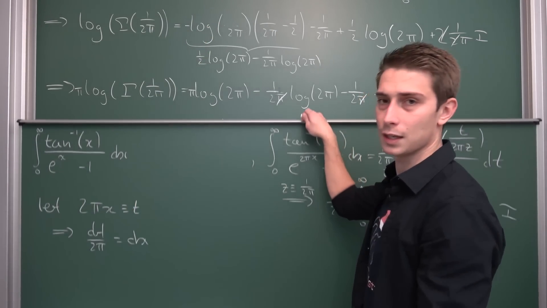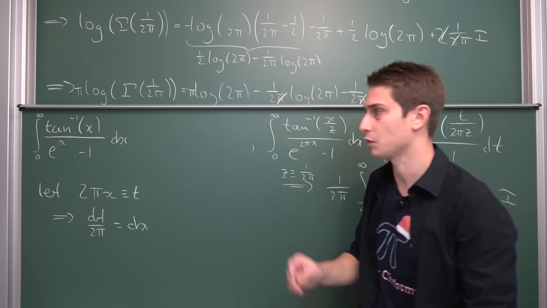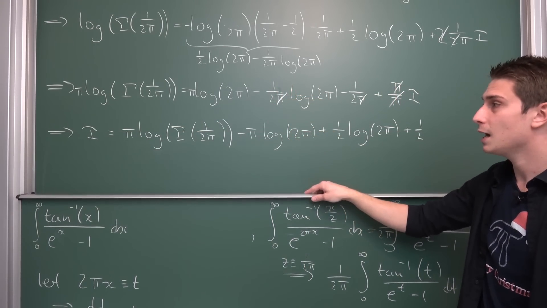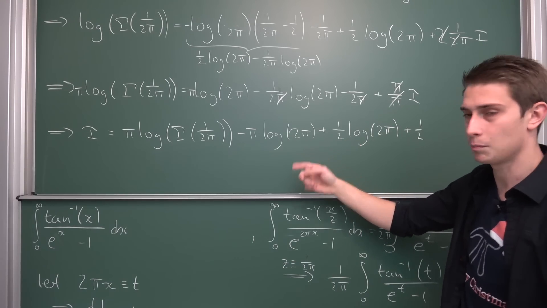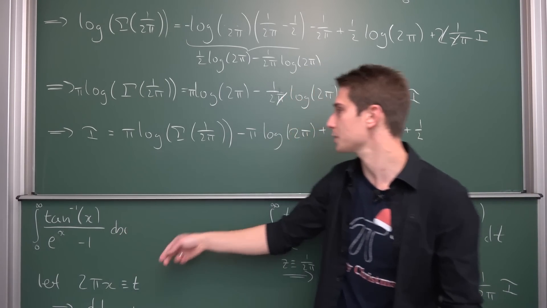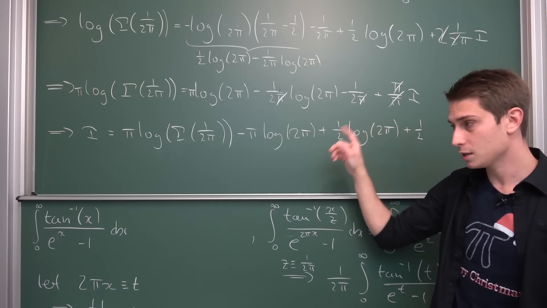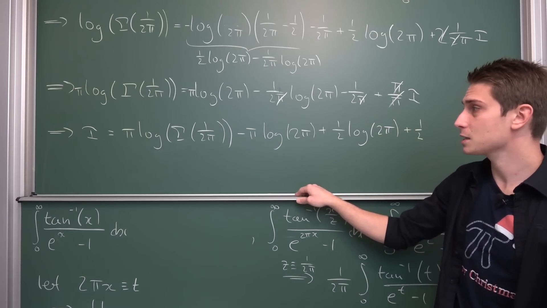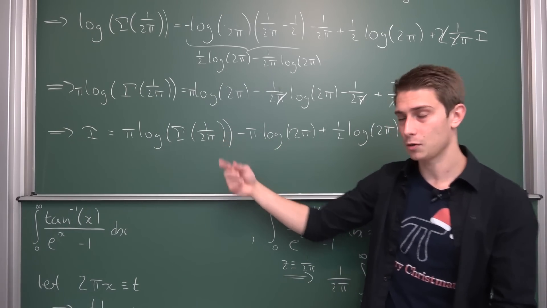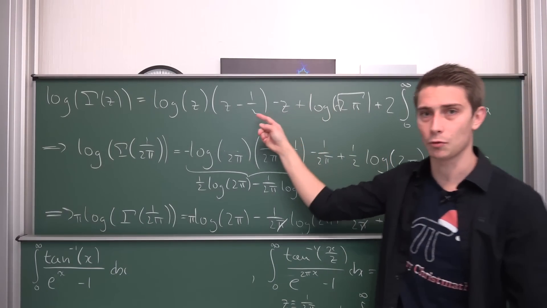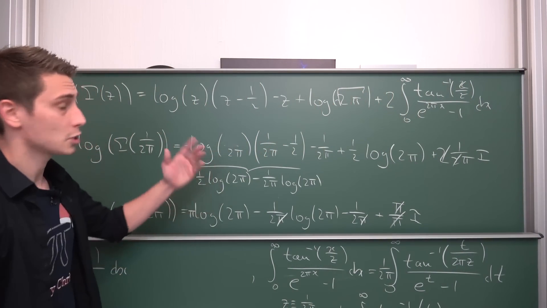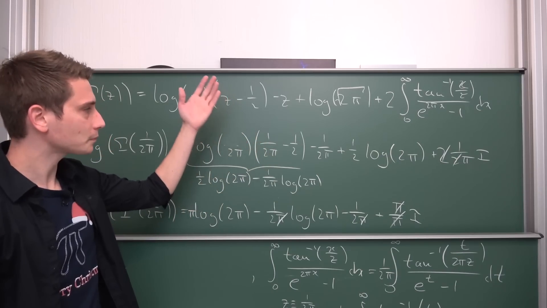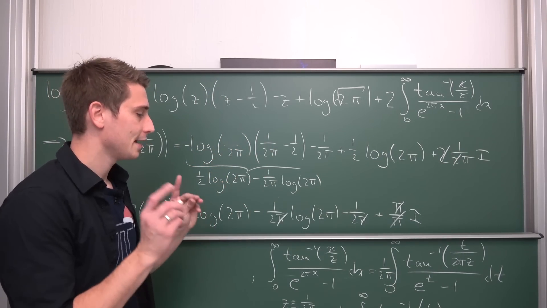Wolfram Alpha can only give an approximation for this integral as far as I'm concerned. I checked if my solution was correct by numerically computing what this expression yields, and then comparing — and this is the answer, up to approximation errors. It's also clear this holds when plugging in z = 1 over 2π, because Binet's second formula for log gamma is convergent for the real part of z strictly greater than 0. Since 1 over 2π is approximately 0.16, it is strictly greater than 0, so it is within the radius of convergence.